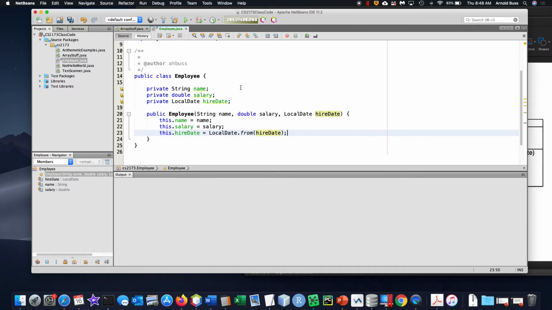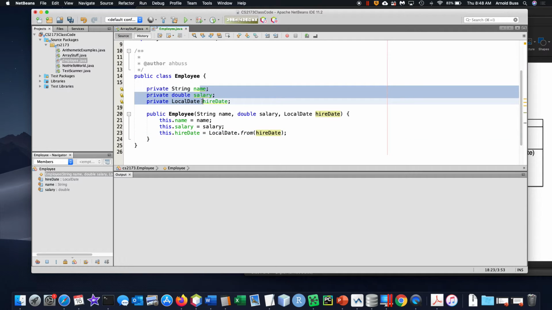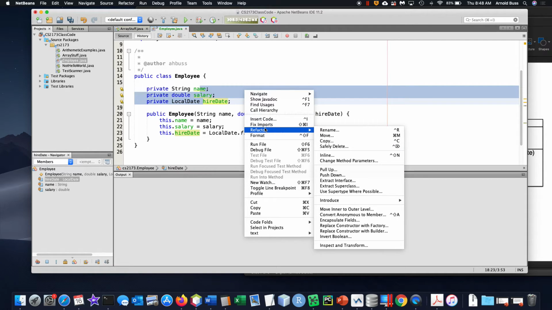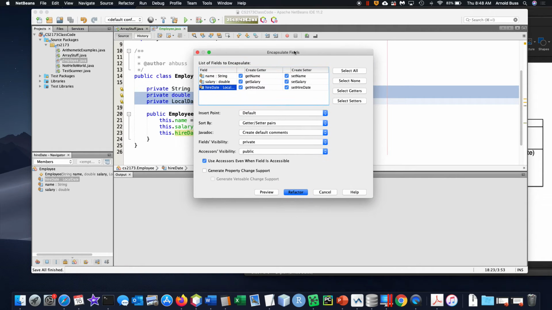Okay, so now the last ones, at least in my design, where we can't change the salary, we need our getter methods. You say, well, okay, we need to type them, but setters and getters, again, refactor has a very powerful thing in this. If I select my variables, and right-click and say refactor, and go almost to the bottom, there's a selection called encapsulate fields. If I select that, it will bring up the fields. I can select the ones I want.